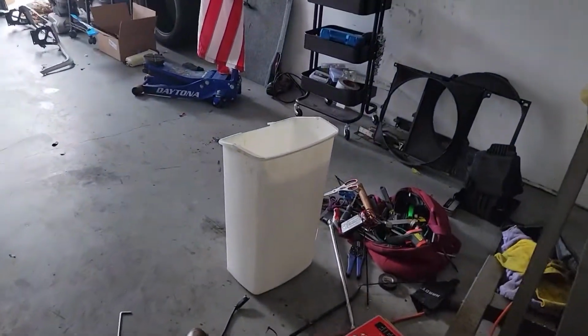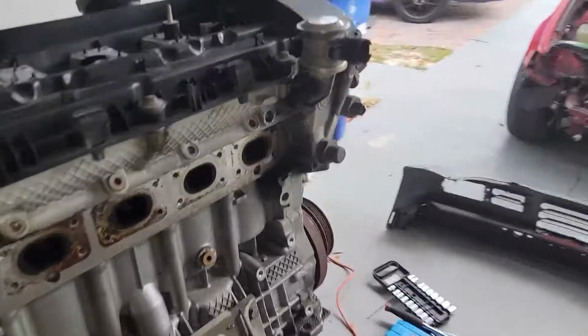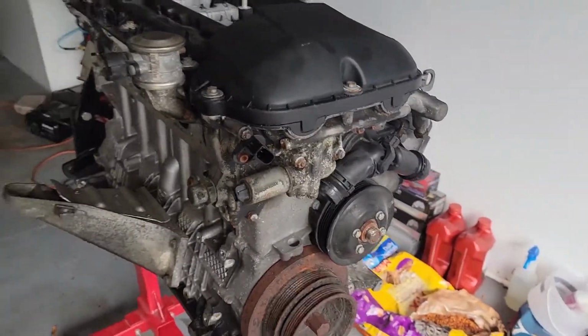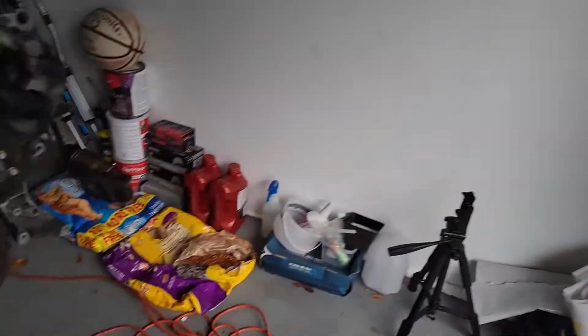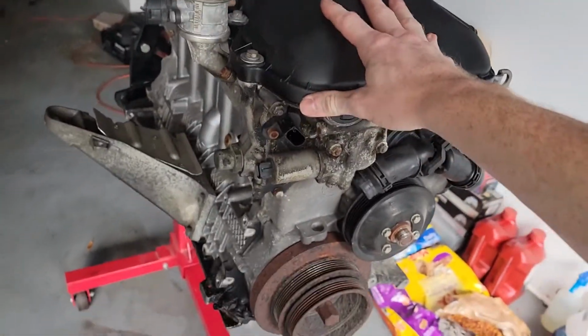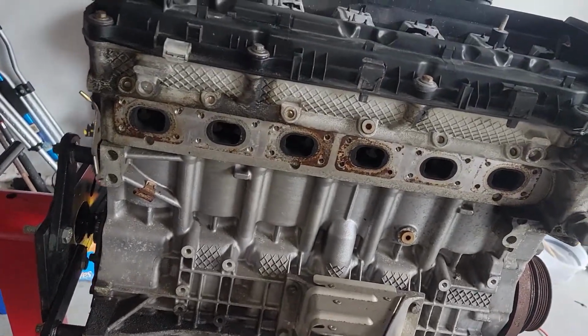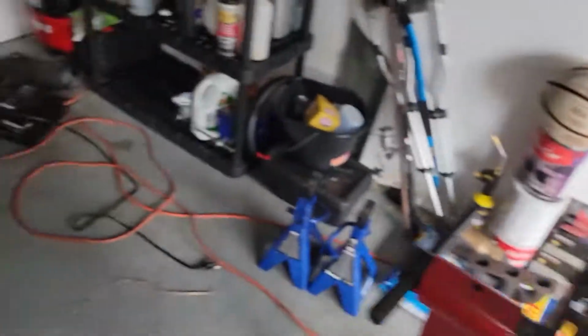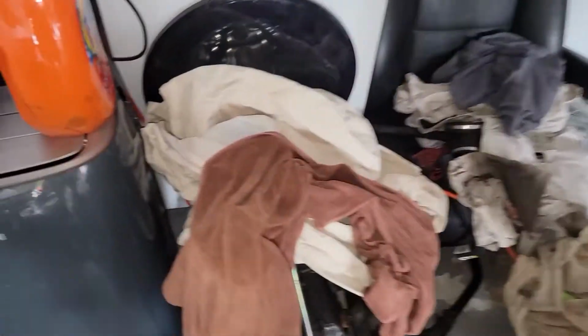And then to kind of update you, I don't think I've talked about this yet, but I did pick up another motor. And that will be for that car. So this is an M52 B28. It's a 2.8 liter inline six. Got a hell of a deal on it. And to go with it, I have a ZF 5-speed. So this is a manual.